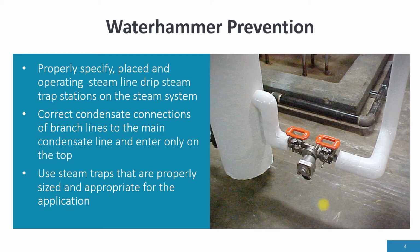Properly specify and place operating steam line drips, steam trap stations, on the steam system. Too many times we find a lack of steam traps in the steam system, thus condensate building up in the steam line, thus causing Waterhammer. Also, we find that steam trap stations are shut off on main steam lines, which is a critical steam trap and should never be shut off.